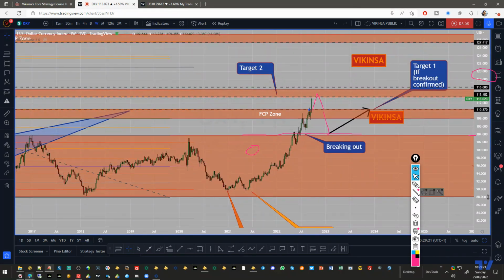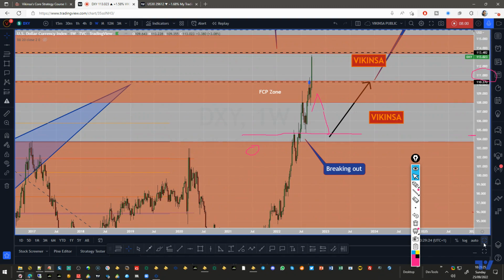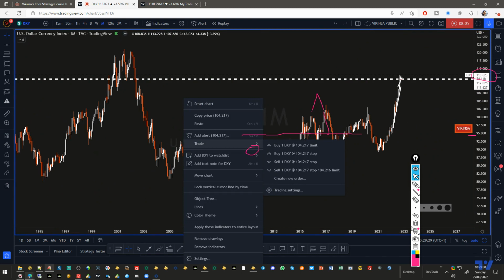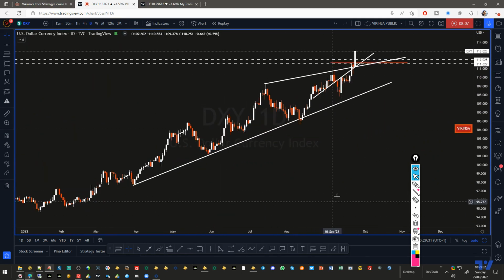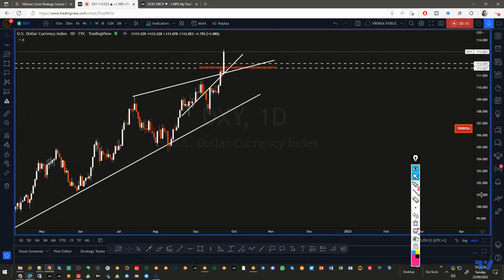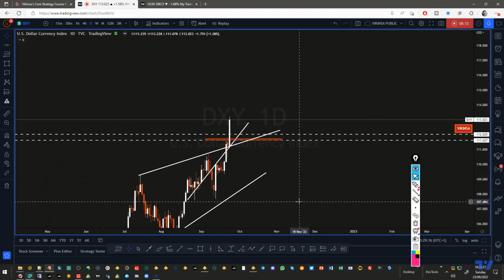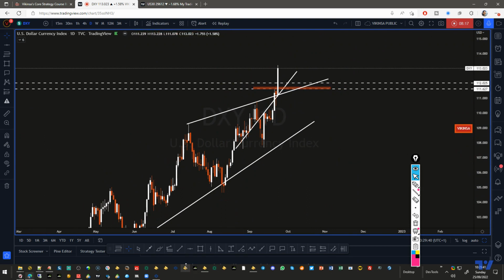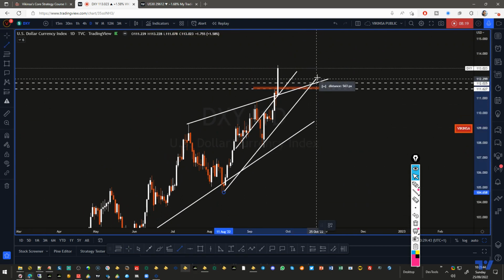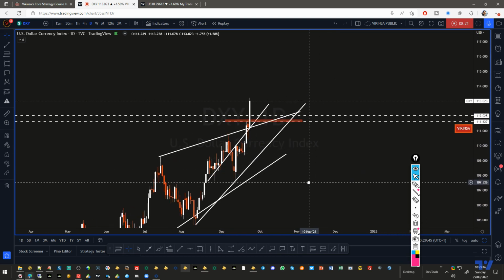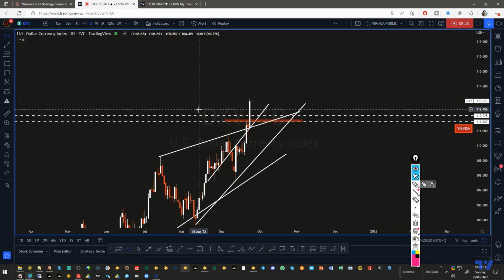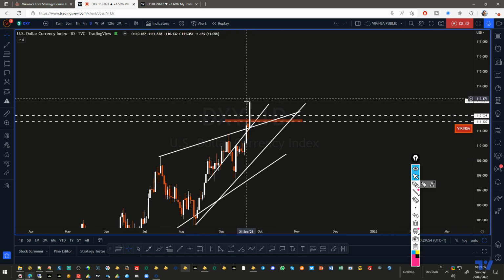Now if I go to the daily weekly time frame, actually let me show you another chart. So if I come here and remove this, and if I show you the weekly time frame, this is the intermediate analysis that I posted. So the market was struggling with a few trend lines. This is still bullish, right? This is very, very bullish at the moment. And if I draw another trend line like this, the market broke through this and it reached the first target, which was 111, and then it broke through 112.